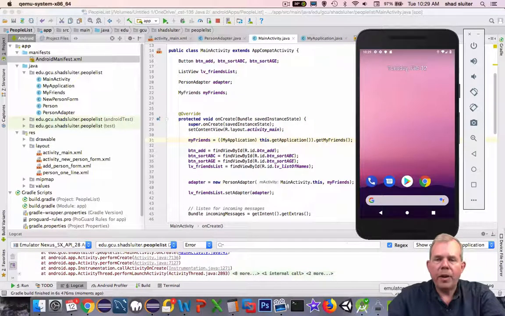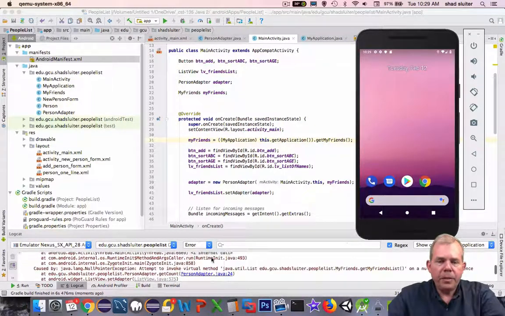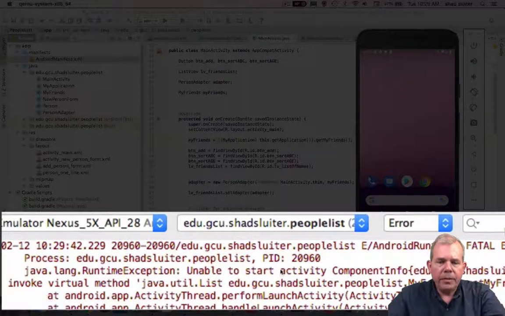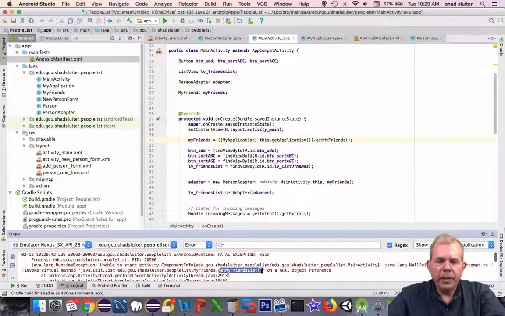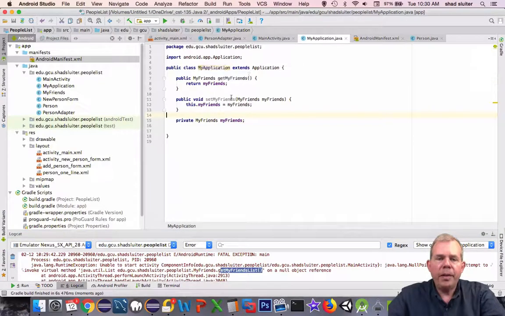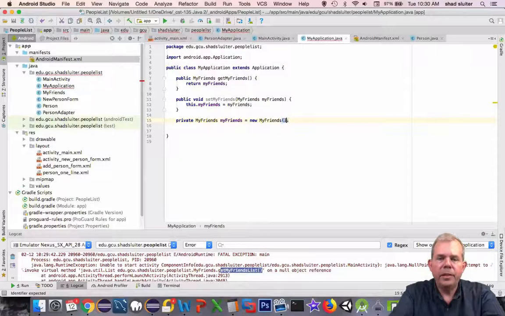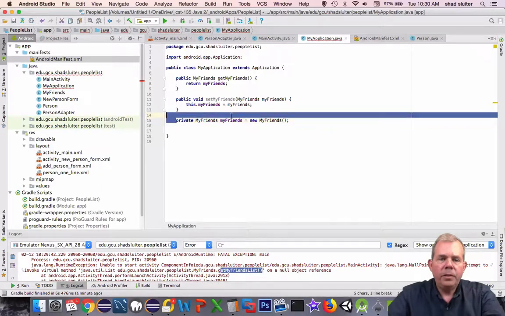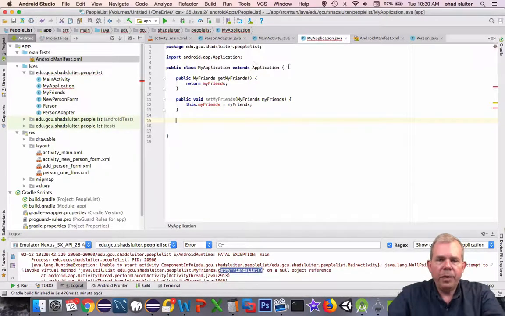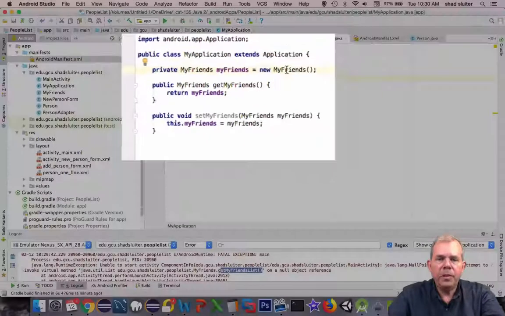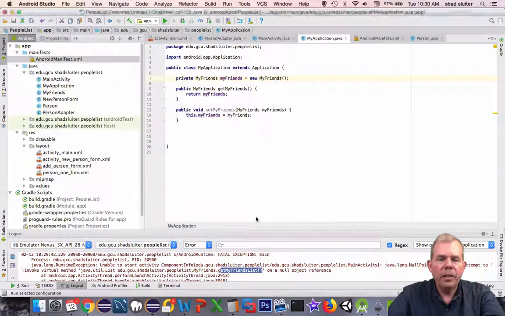Oh, it didn't work. It crashed. So what did I miss here? So it says that we have a problem on here. It says we have a null reference object on getFriendsList. So even though I have this global variable, I still wasn't very smart. When I create my myFriends list, I left them as null. So we're gonna have this as a new friends list or new MyFriends. There we go. Just for my own organization, I prefer to have the properties of a class listed first. So let's create this with an initialization and run it again.